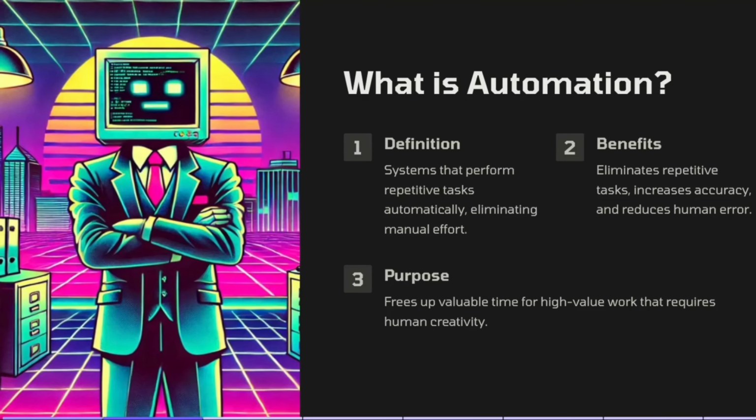So first, what even is a workflow? We hear all different kinds of terms thrown around when talking about N8N. We hear workflow, AI agent, automations, but what do people actually mean when saying these things? In this course, we will use the term workflow and automations interchangeably to refer to a system or systems that perform repetitive tasks automatically, eliminating manual effort, reducing human error, and freeing up valuable time.